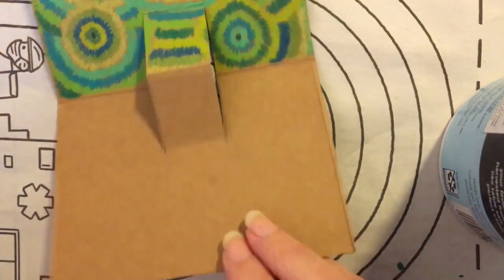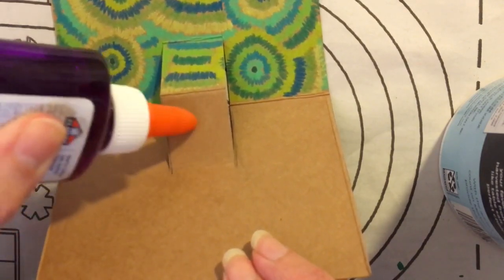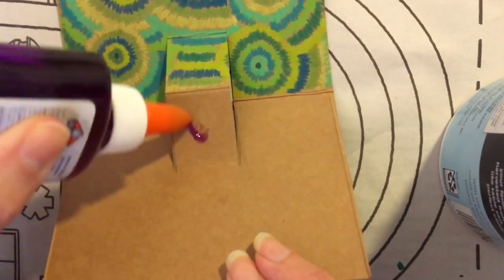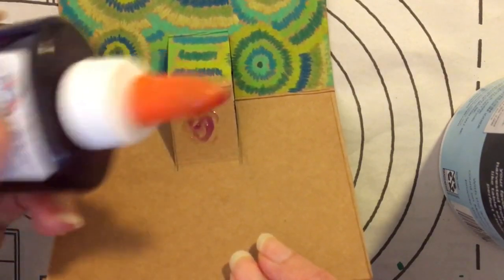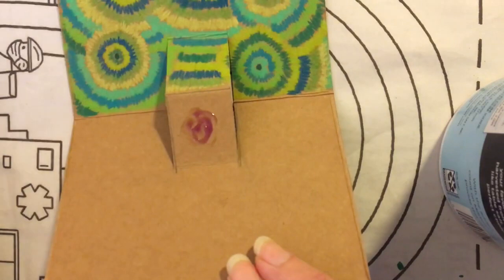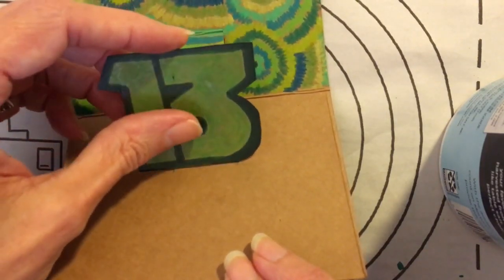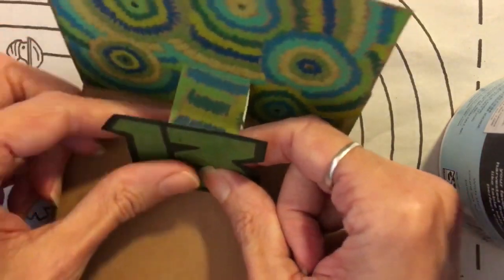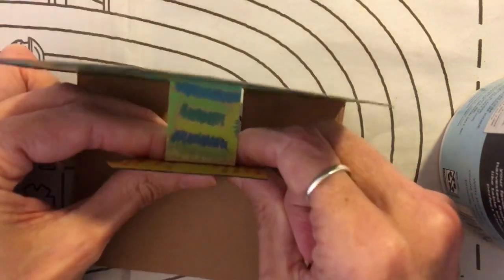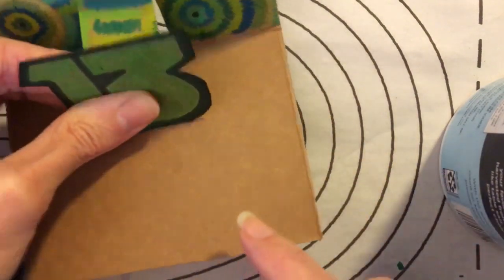I take my glue, I put a little bit of glue only on the front part of that tab. I've got some glue at home. It's purple when it goes on, but it dries clear. And then I'm going to take the item that I'm going to make pop up and I'm going to stick it right on that tab. I hold it for about 30 seconds, pinching it between my thumb and my finger on the back of the tab.